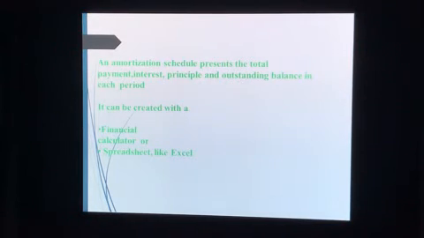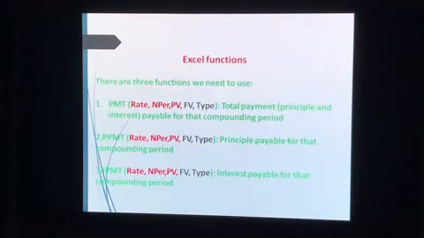So an amortization schedule represents the total payments, interest, principal and outstanding balance in each period, as I already discussed with you. It can be created with a financial calculator, or by using a spreadsheet such as MS Excel. Here are the different functions we will use while preparing the loan amortization schedule. There are three basic functions that we need to use. First of all, we need to calculate the payment.